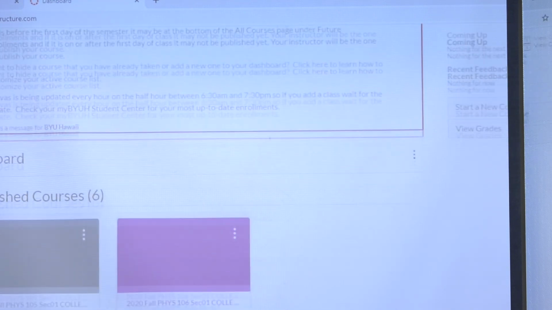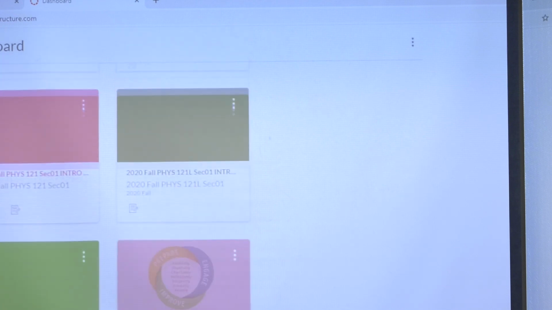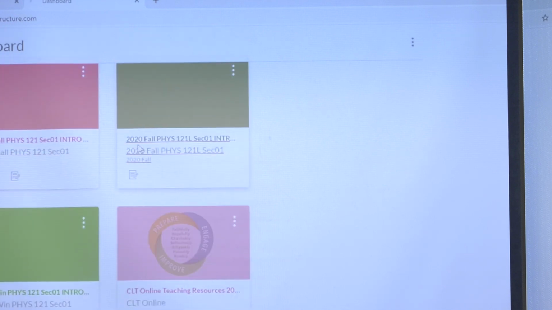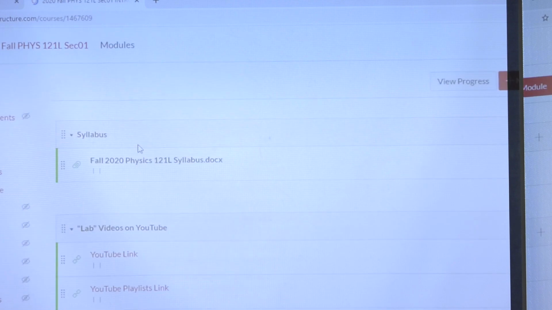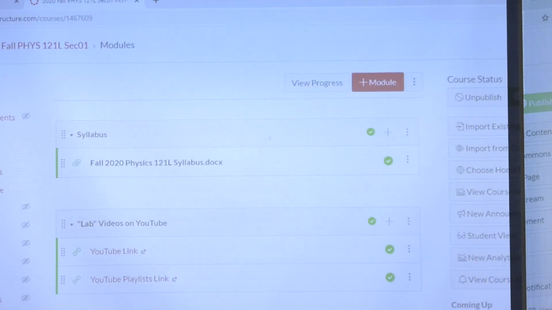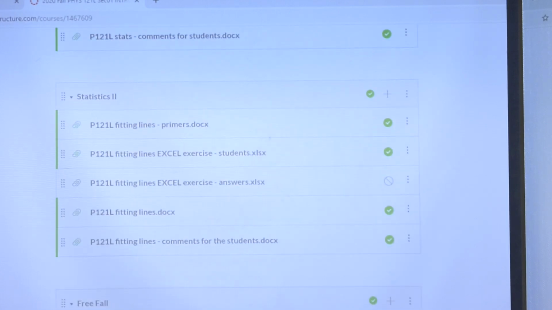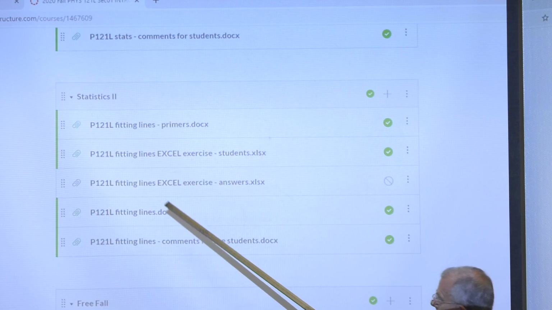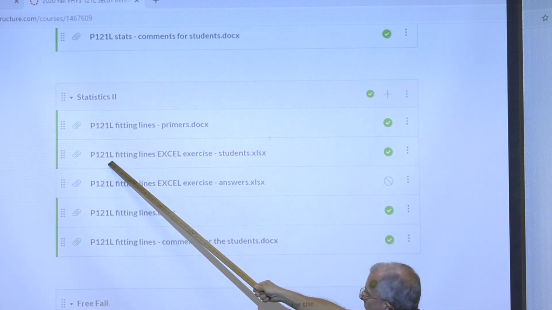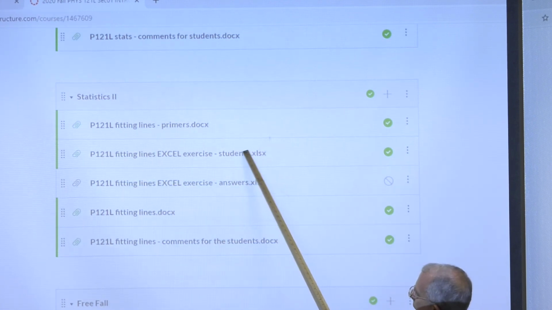This lab is lab 2, but it's also called Stats 2, fitting lines. Statistics 2, Physics 121L fitting lines Excel exercise.